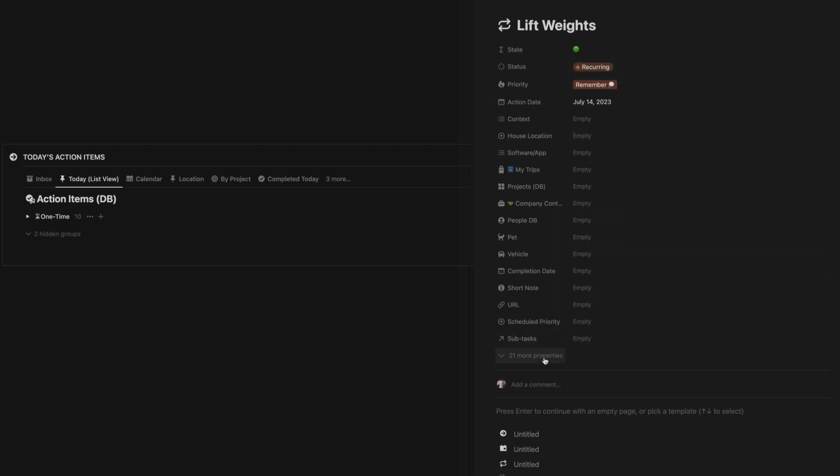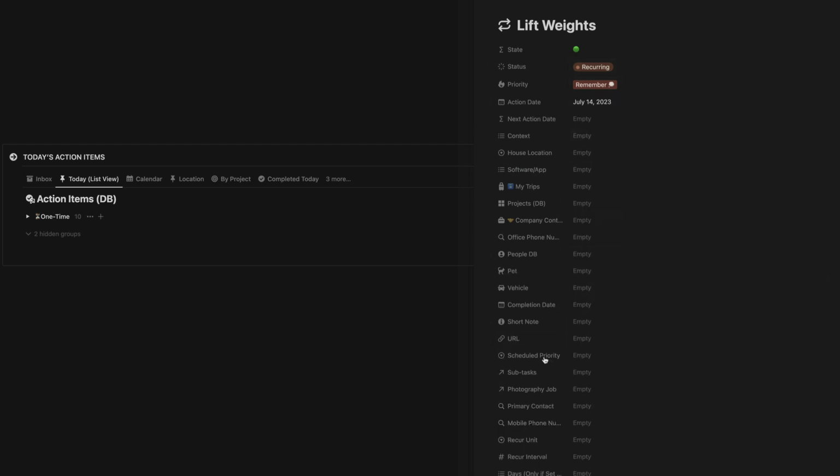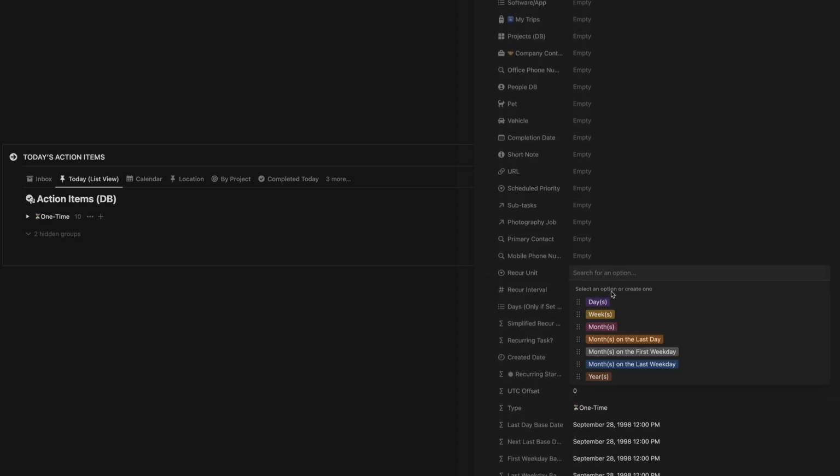I'm going to go down there to 21 more properties. I want to check my units as days still. You would think it'd be weeks, but it ain't. Because if you select weeks and then put in number 1 for the interval, it's going to repeat every Friday, because that's why I selected the start date is Friday, so it's going to be every Friday.